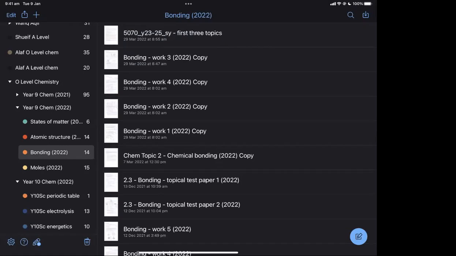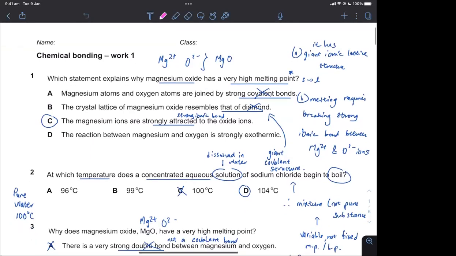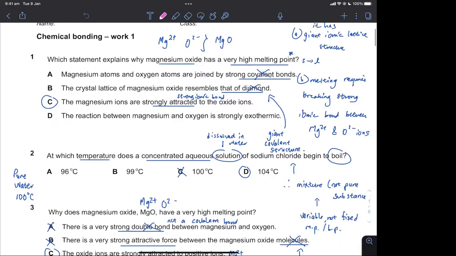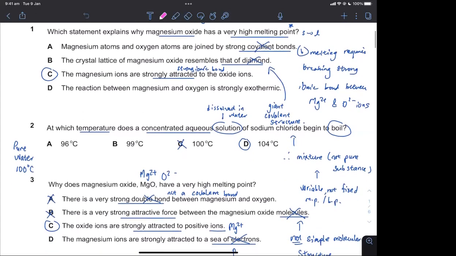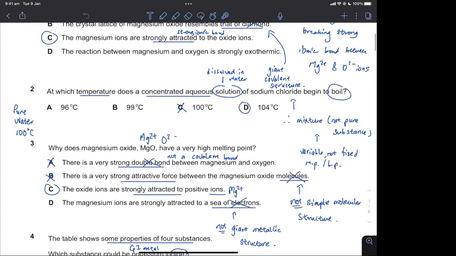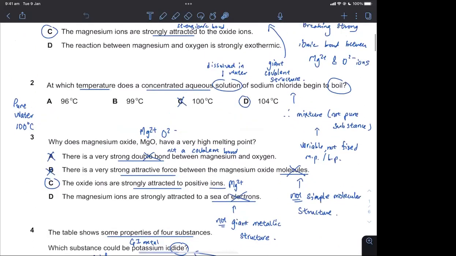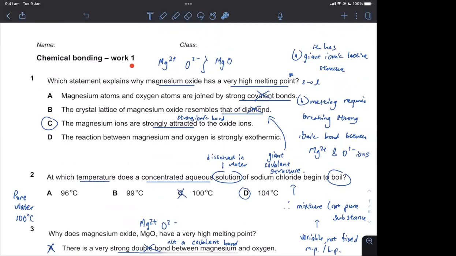Now going through the work, I think most people are okay with ionic bonds. Are there any questions in this ionic bond work? Well, I can tell you something. Some students, a lot of people, make some mistake. This is ionic bond. I think it's not level work 1 in yours. It's probably level work 2 or something. Doesn't matter. By the end of the topic, you have done all the work anyway.